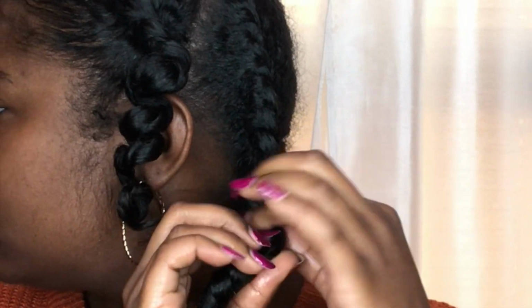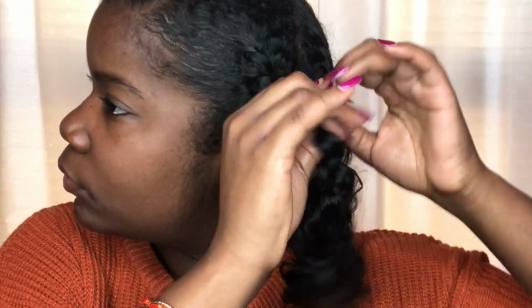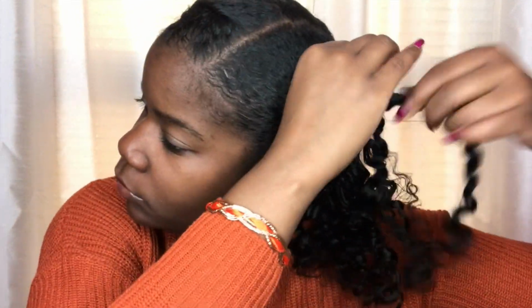So I'm just going to take some more of that oil that I had before to keep my hair from being frizzy. I'm just going to take my hair down and I'm going to separate each section. So once I finish separating my hair, guys, these are my finished results.